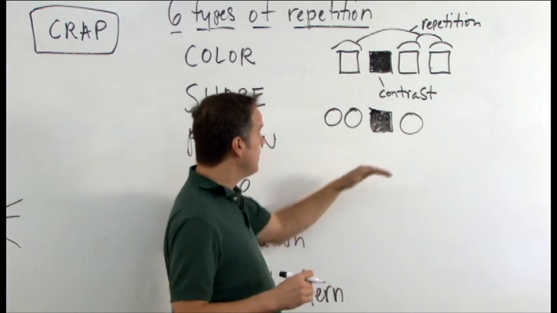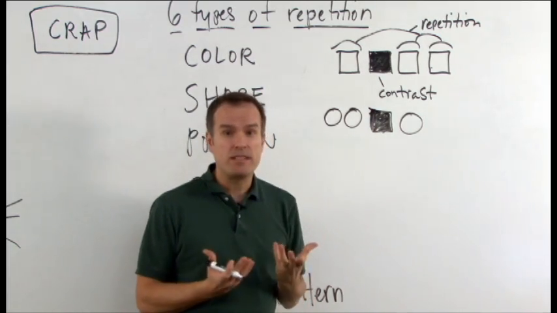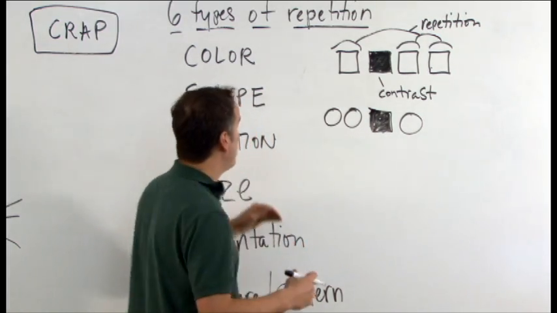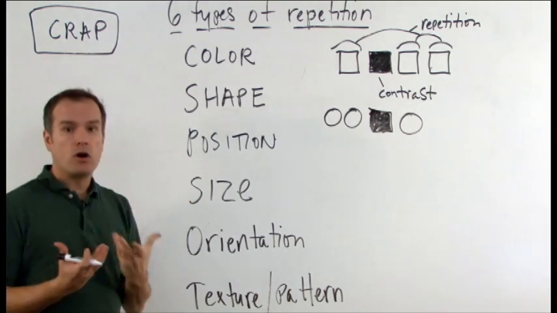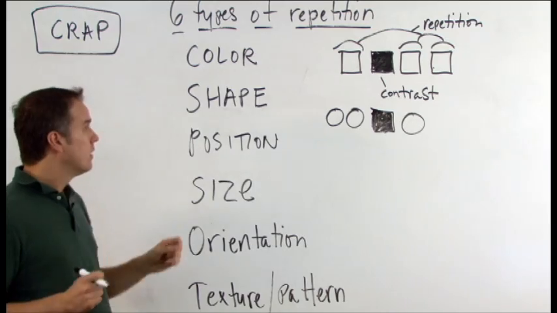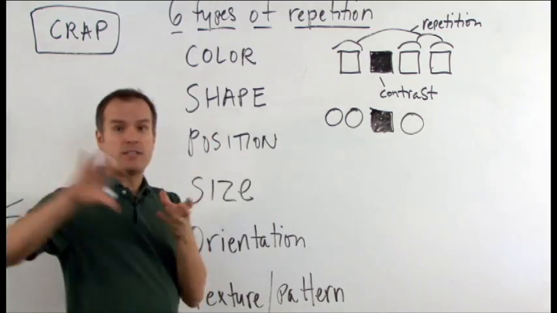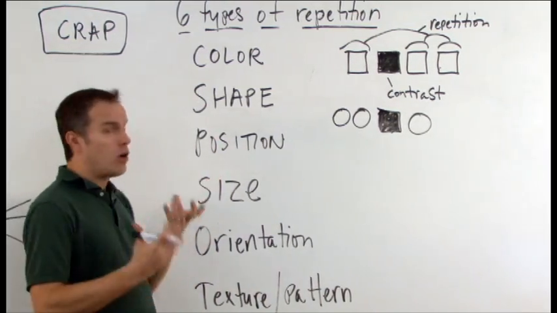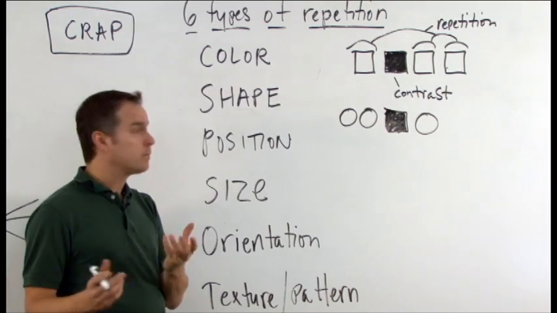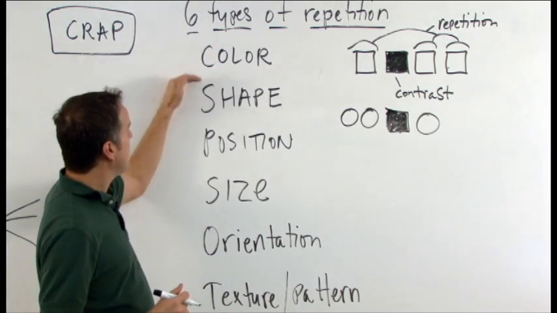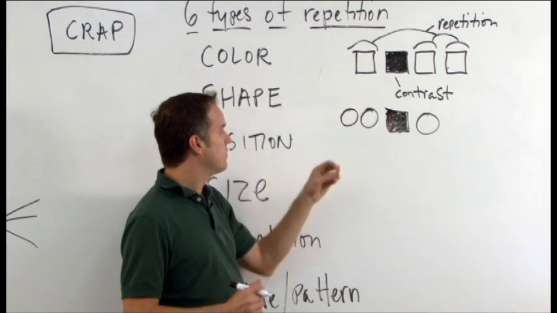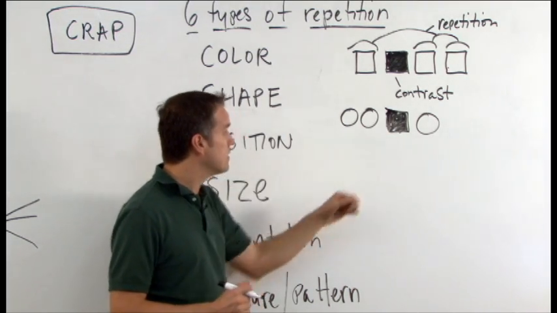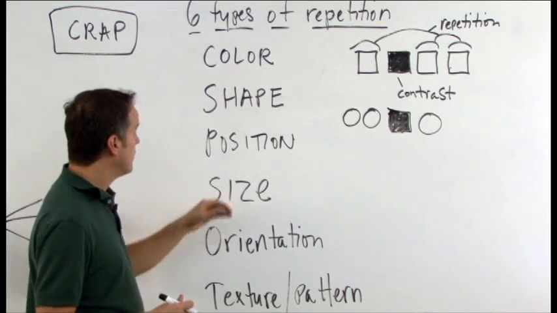them. And this is a crucial thing to understand about repetition and contrast. The more types of repetition we use, the stronger the sense of connection. The more types of contrast we use, the stronger the sense of difference. So here we have 2 types, color and shape. That gives us a pretty strong sense of contrast. But we could go even further.